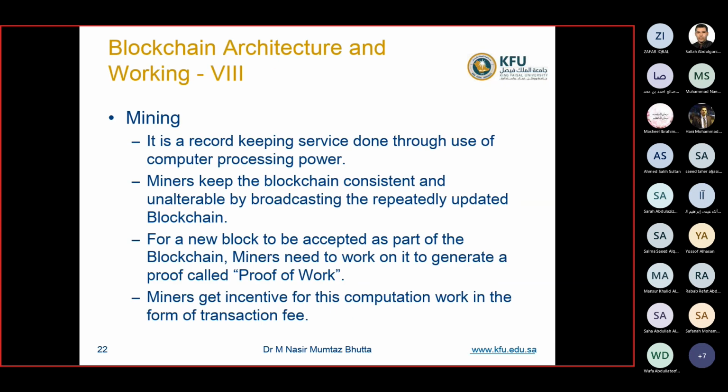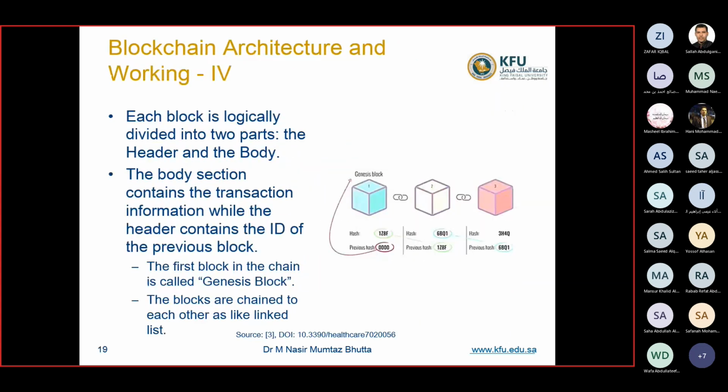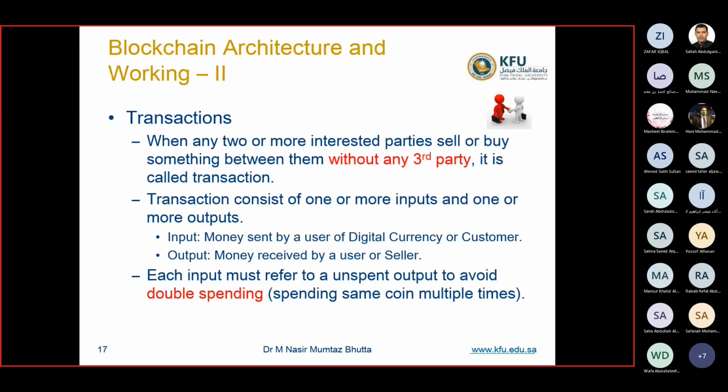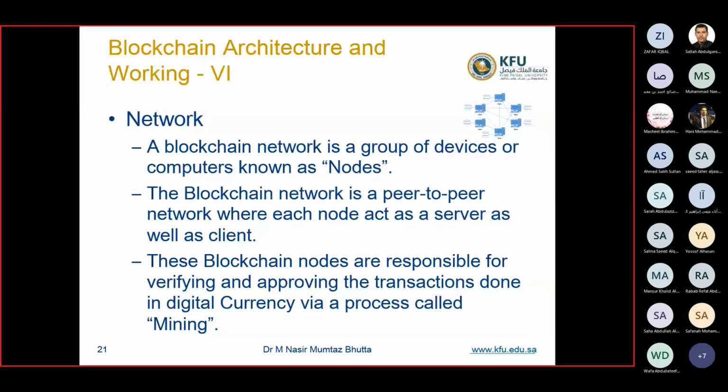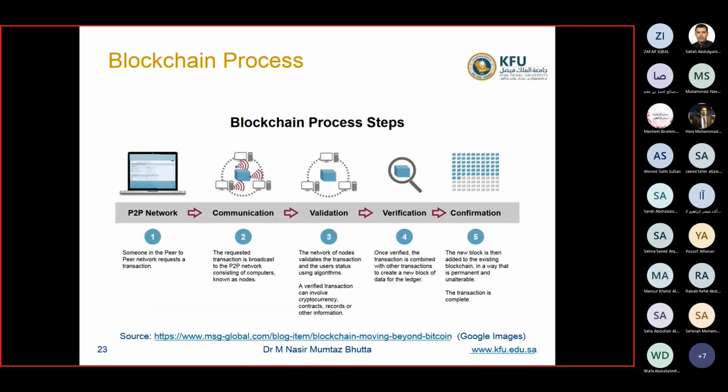So these are the concepts which everyone should have understood now. What is a transaction? What is a block? What is a blockchain? What is a wallet? Who owns the blockchain and the network? Now I will tell you the process of how it works, so that everyone can rationalize and try to apply this concept of the process to your field as well.